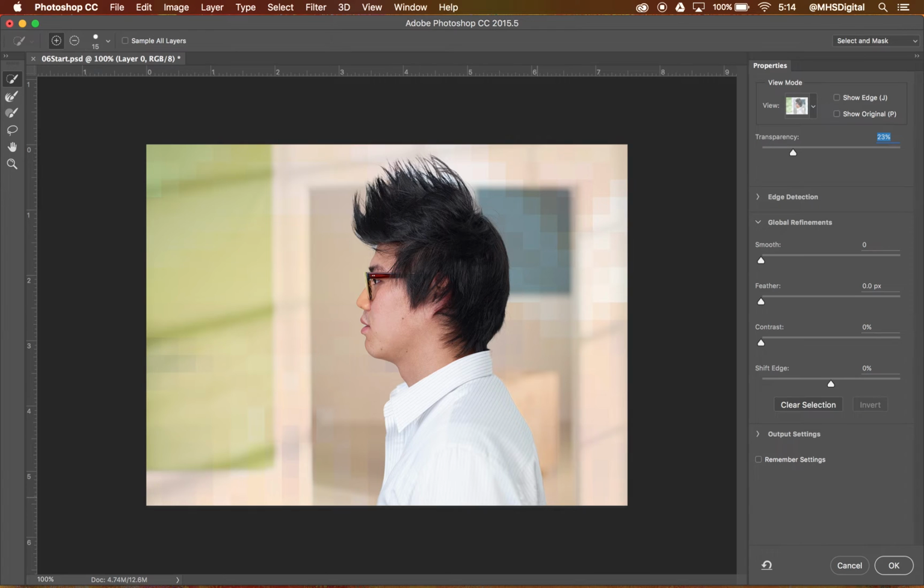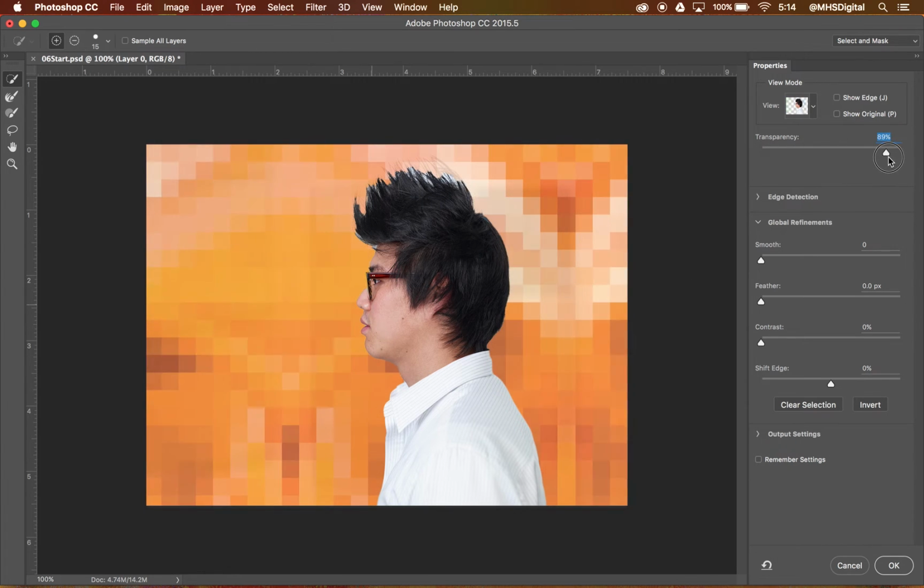Make sure you get this little edge down the back. And then make sure you get his nose as well. And you can play with that transparency slider and bring on and off that background. That's what a mask is going to look like. Now watch up here around his hair, you can see that the hair kind of fades away, fades back as I do that. The goal would be to have all of that hair actually showing.